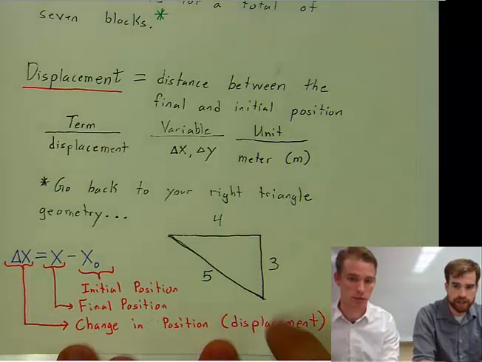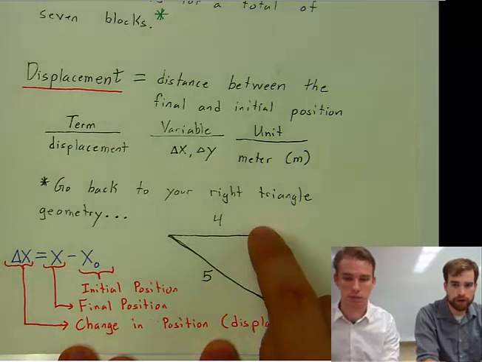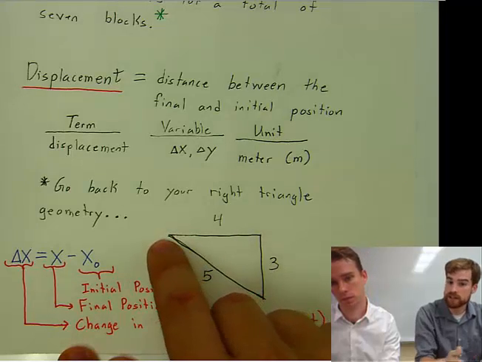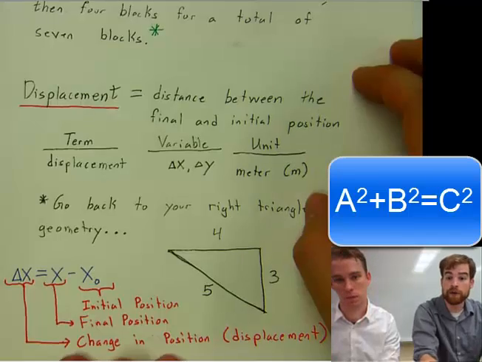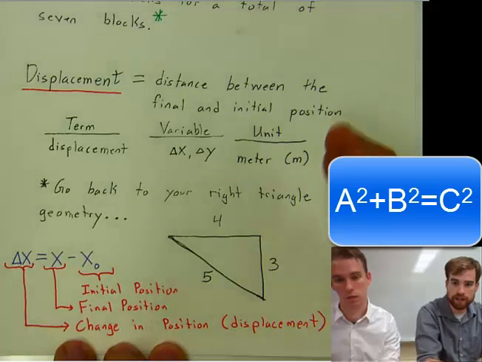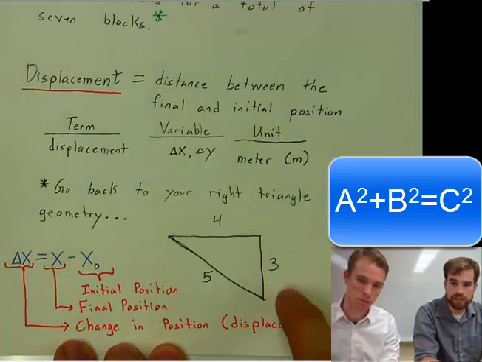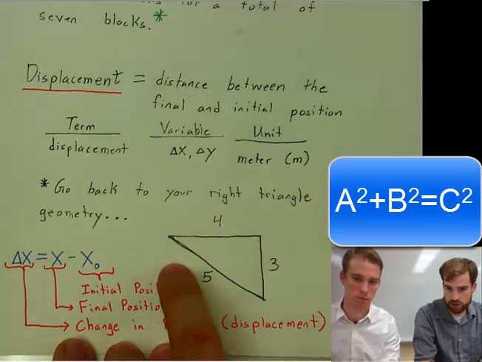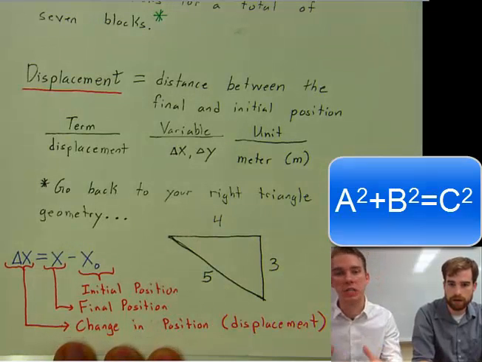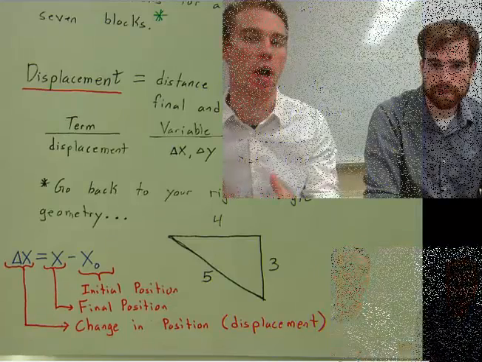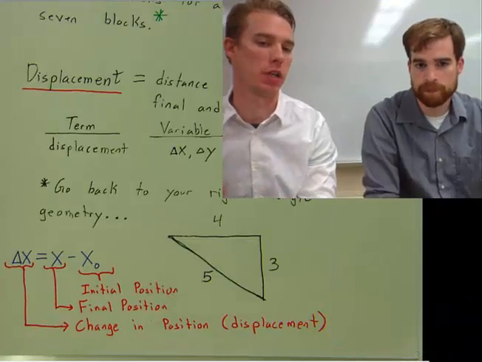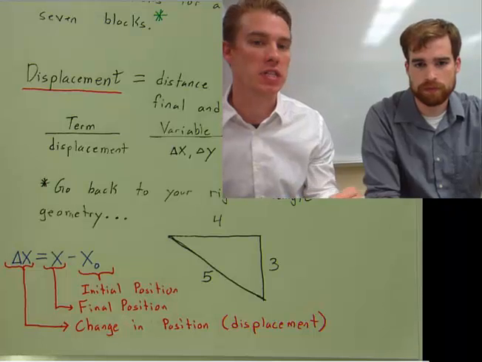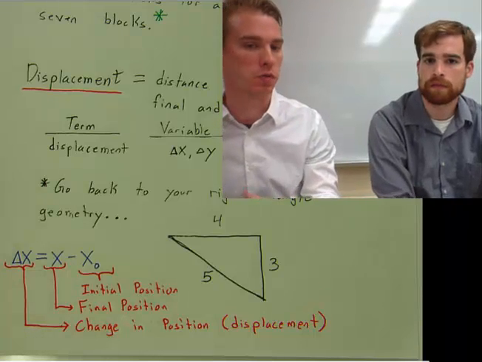So what we say is the person walked 3 blocks north and 4 blocks west. This is where our map comes into play. If we have something that's 3 blocks north and 4 blocks west, we can say 3 squared plus 4 squared is equal to the hypotenuse squared. Right? And we will expand on this idea of right triangle geometry and right triangle trigonometry in future units. Now, this is the first equation that we get, so we're really breaking it down.